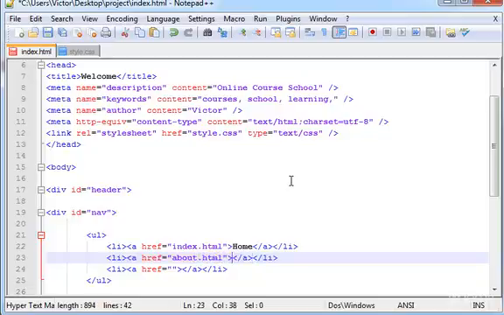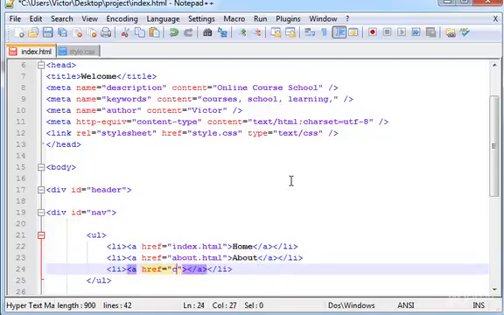We are creating a link to a file called about.html, but we still don't have the file created. We'll create it just in a moment. And type here about, and here you can type contact.html. Contact.